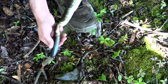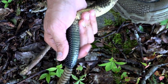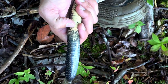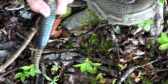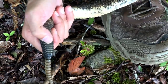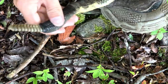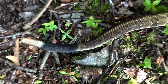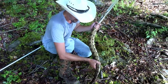Here are the subcaudal scales. Studies show the majority of male snakes will usually have 21 or more subcaudal scales - that's considered male. We start at the vent and count: 1, 2, 3, 4, 5, 6, 7, 8, 9, 10, 11, 12, 13, 14, 15, 16, 17, 18, 19, 20, 21, 22, 23, 24. So this has 24 subcaudal scales - 21 is the minimum - so this is definitely a legal snake.